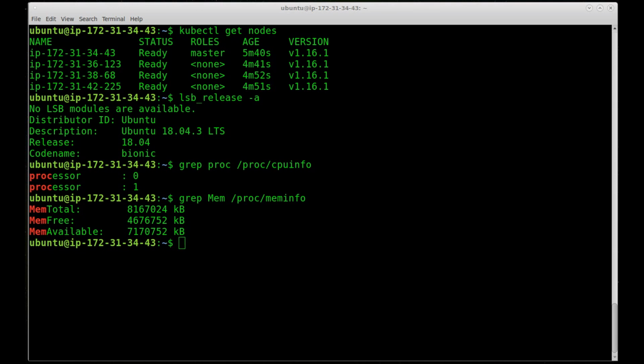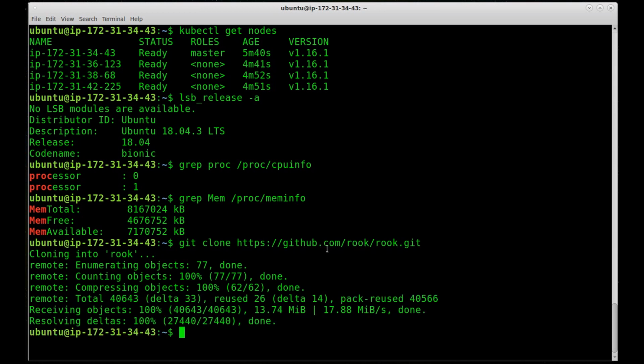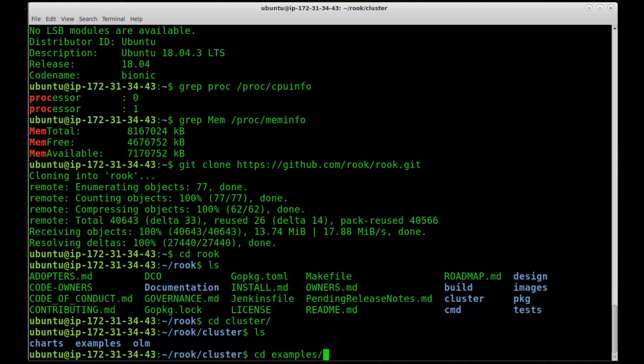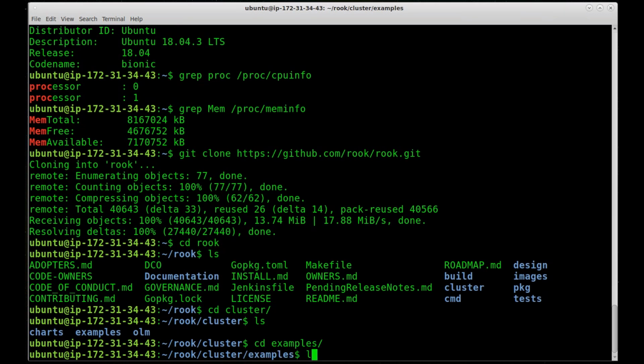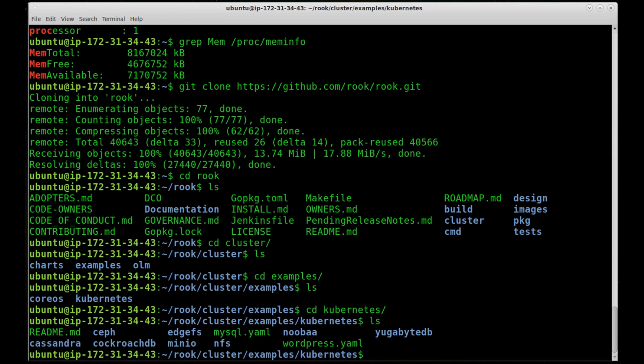So let's begin by getting the software with the git command. Here we see a git clone running, github.com rook, and it's been pulled down. As the web page said, there was a Rook subdirectory inside of the Git repository, and we see, of course, readmes and other stuff to take a look at. There's a subdirectory called cluster, examples, then Kubernetes, and the different backends that we can choose from. Again, we're going to choose Ceph.